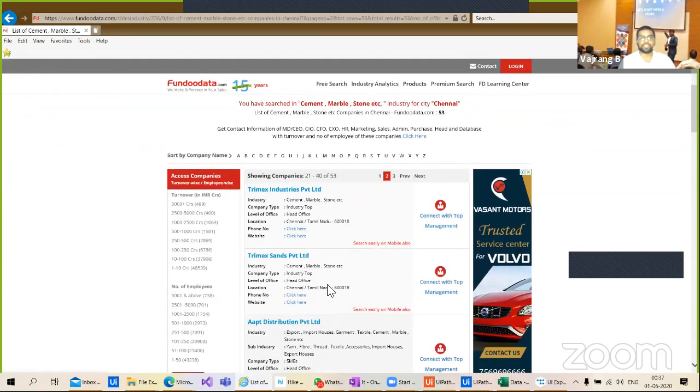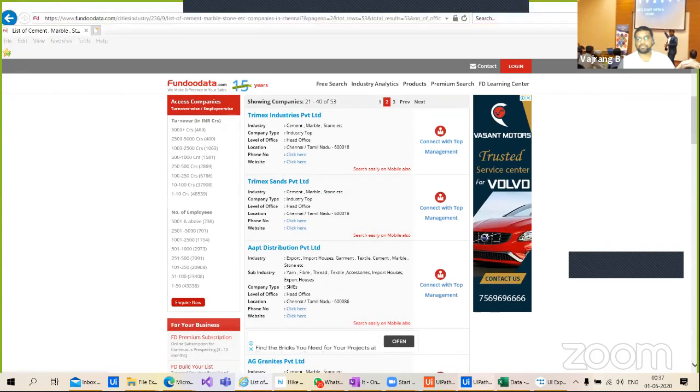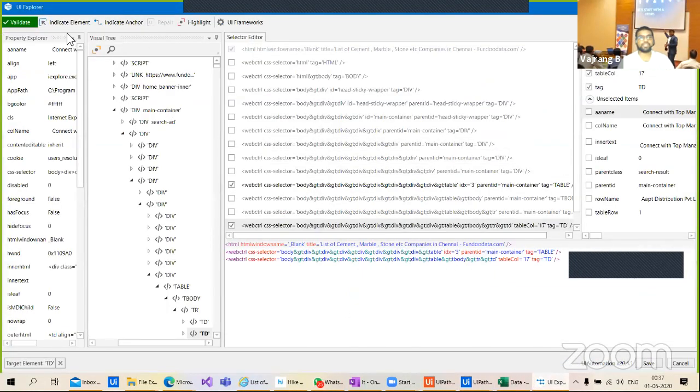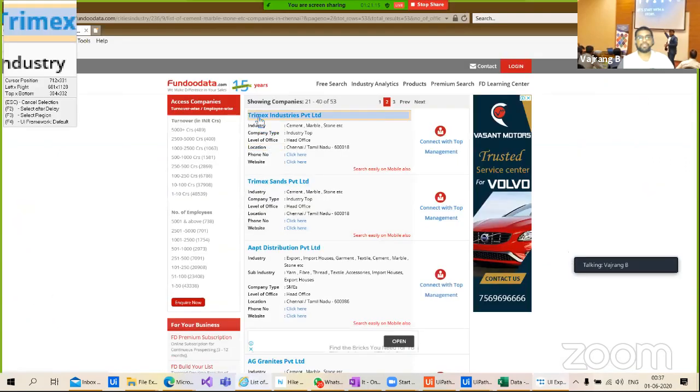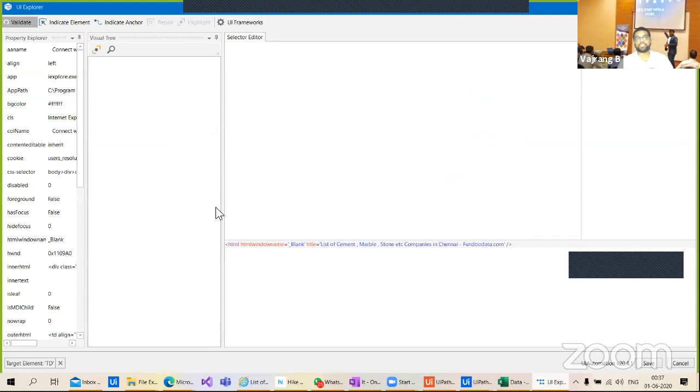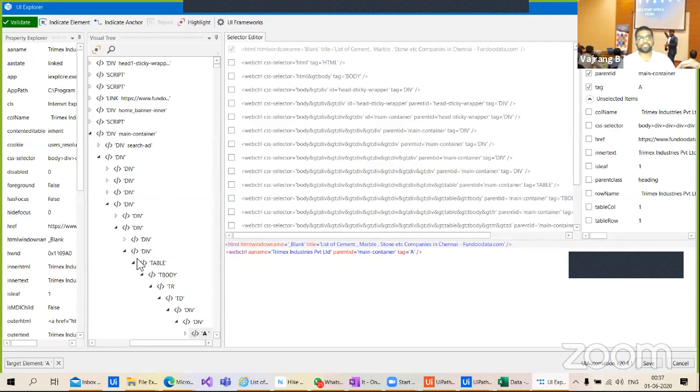For now let's check with the sub industry only. So where are we having sub industry? So this is where we are having, and let's go ahead and indicate an element. So this is the element that we are checking for, but we need to check with the parent first.